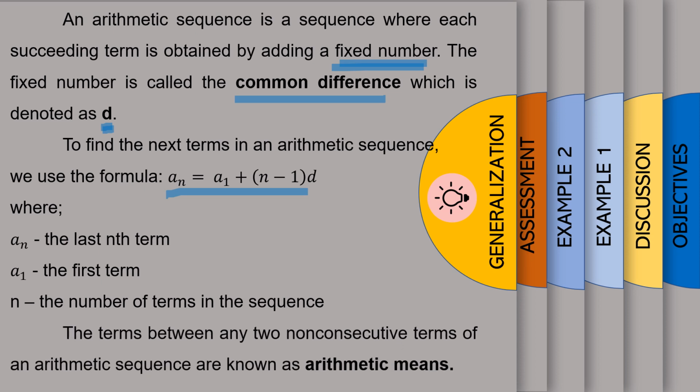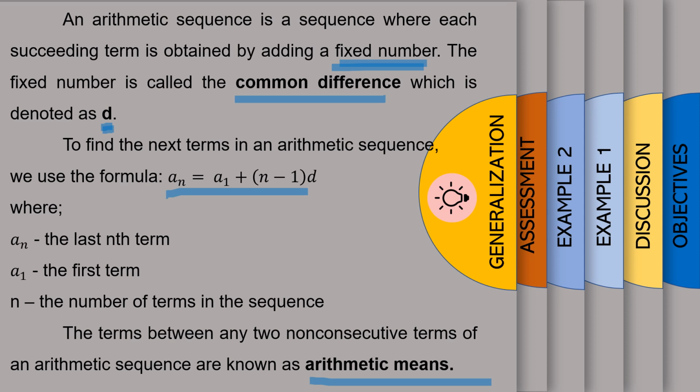And then last is the terms between any non-consecutive terms of an arithmetic sequence are known to be the arithmetic means. So, once na pinapahanap yung terms between two given terms, arithmetic means na concept ang kailangan mong gamitin, no? Kailangan kasi makuha mo yung numbers, no? What are the terms between two non-consecutive terms, no? Sa pagitan. Medyo mahirap yung part na to. It's because hindi natin basta-basta makukuha yung pattern, no? Hindi natin gagamitin ng formula.